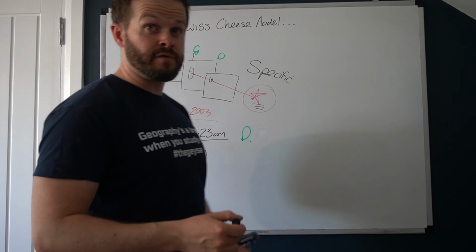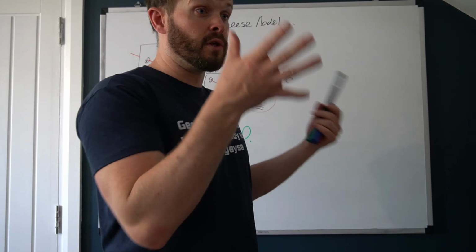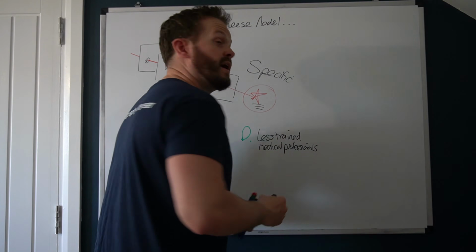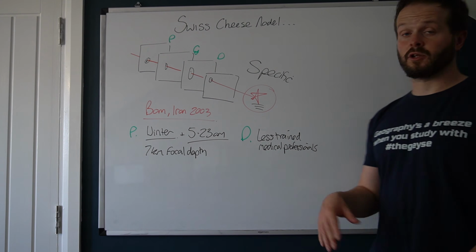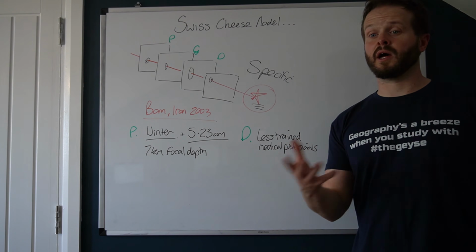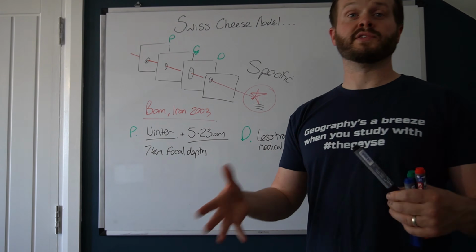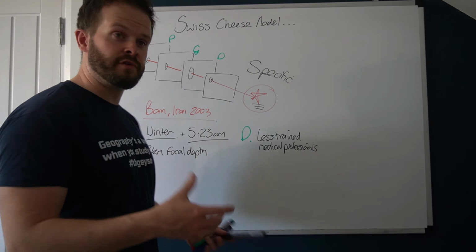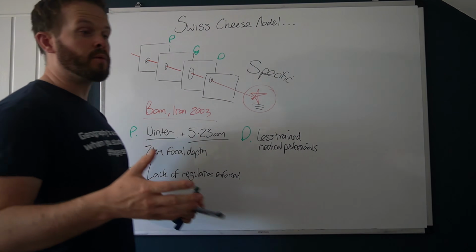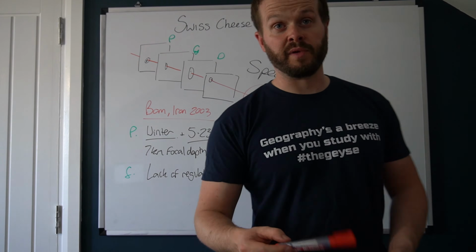So our development factors. Because there were lower levels of economic development here, it meant that there were fewer trained medical professionals. Because there are fewer trained medical professionals, people are more vulnerable and more likely to succumb to their injuries in the wake of the disaster. And then finally, specific governance factors, and this again is a very common one: the lack of enforcement of building regulations.